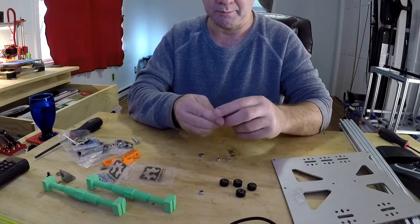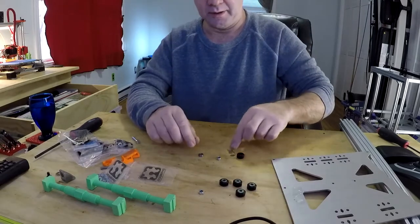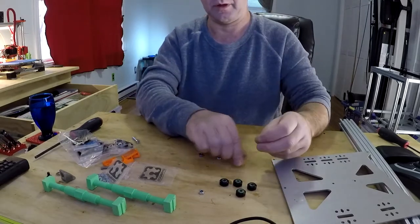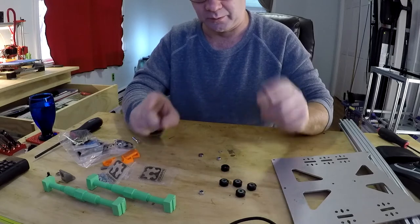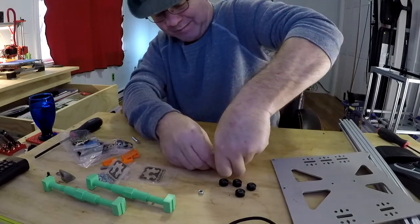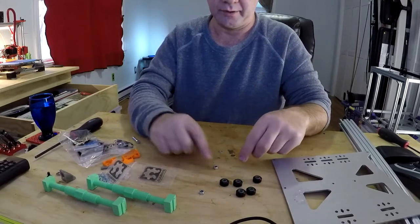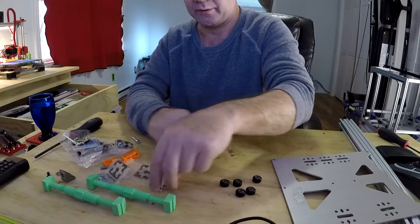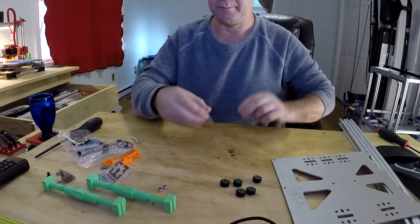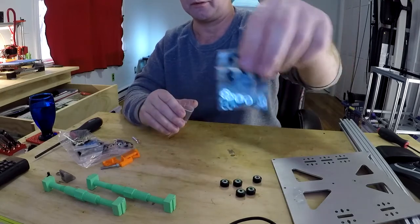You need to put a bearing in, and they just press right in there. You put a washer. This is very important. God, I was such a moron, and I forgot the washer on a few of them. Put the washer in the middle, put the other bearing in. That's it. Here's the nut. Save your nuts. Save that spare washer. And I've lost some, so I actually bought a whole bag of just spare washers.